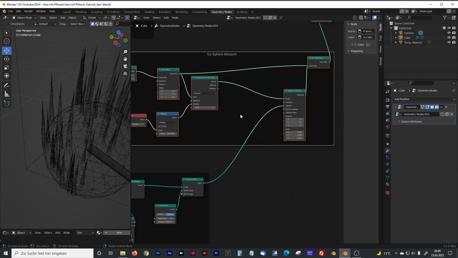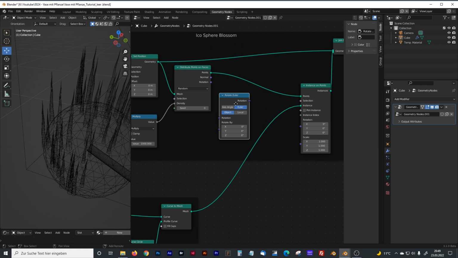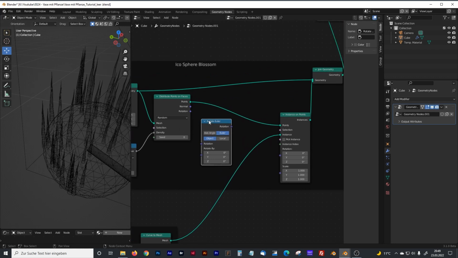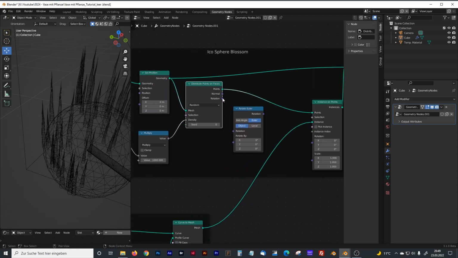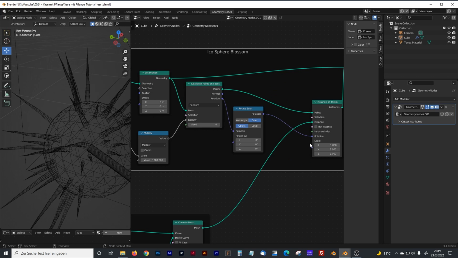So now we will add a rotate Euler node, and we will connect the rotation of our icosphere into the rotation input, and the output goes into the rotation.